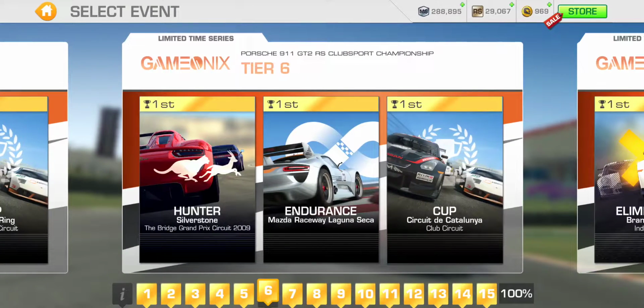All right, Tier 6. We got Hunter at Silverstone Bridge Grand Prix. So that's a full lap. Endurance at Mazda Raceway. So once again, if you're training your bots, your target distance will decrease. But if you're not, generally target distance doesn't go past usually 10 kilometers. At least that's my experience. They kind of put a cap on the limited time series endurance event distance marker, if you will.